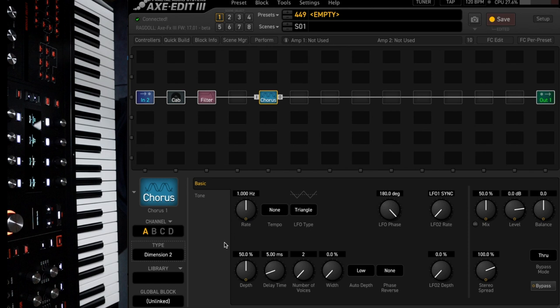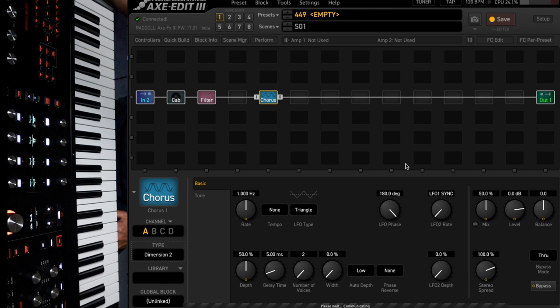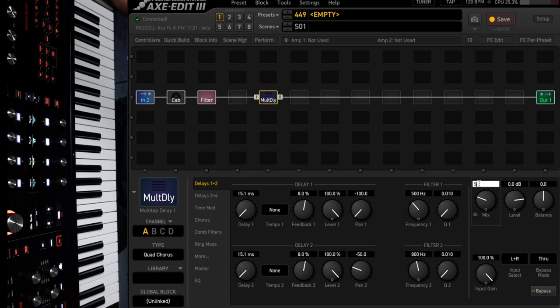Beautiful. Or we could use something like the quad chorus in the multi-tap delay. This is actually my favorite one in here. So let's do that. This one sounds amazingly rich and fat. Let's disable that filter for a sec just so we can hear it on the raw synth.